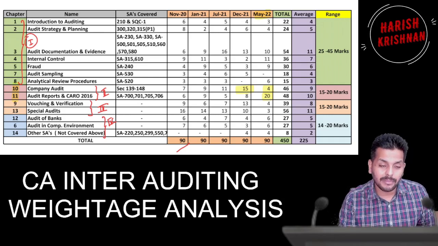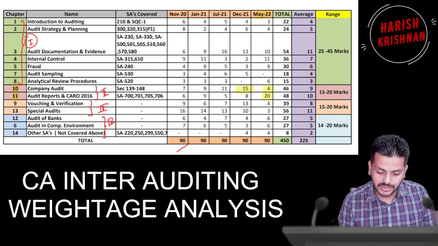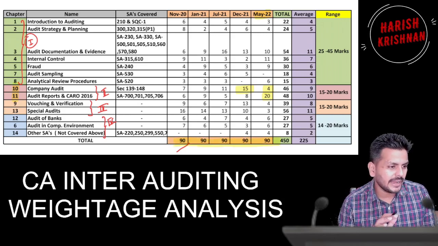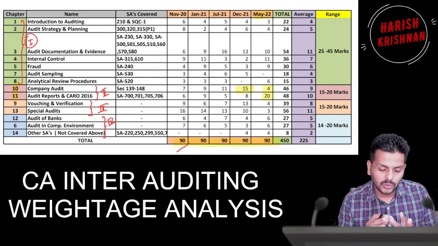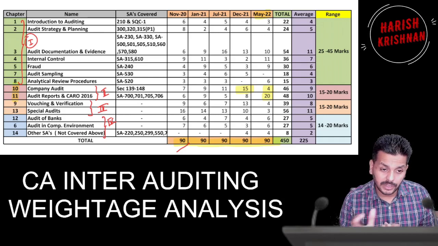In fact, I did go back a few more attempts, but I don't think that will set as a trend to serve the purpose, so I'm really not interested in doing that. And this goes by, giving us an idea as to how these 90 marks are distributed. Now, let me just get to the same plan that I have already explained in how to break the syllabus, and go on with it.